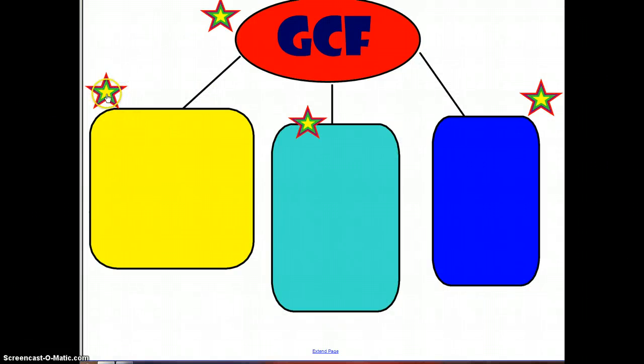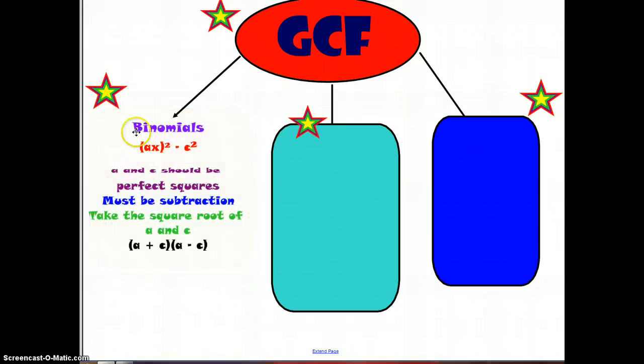There are three different types of questions that we're going to factor. When you're looking at these, you always want to look at how many terms there are. So the first one we're going to look at is binomials. Bi meaning 2, so there are 2 terms in it. Other than taking out a greatest common factor, there's only one way you can factor a binomial.